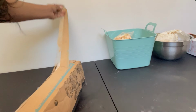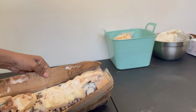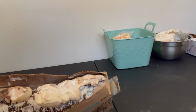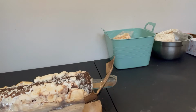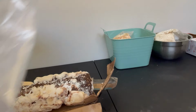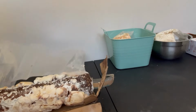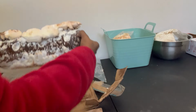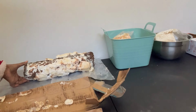Okay, this is really interesting. It already has mushrooms in here. But I'm glad it has this. It has a bag with it. So I'm gonna sit that right there and put this on top of it until I figure out what I'm supposed to do exactly.